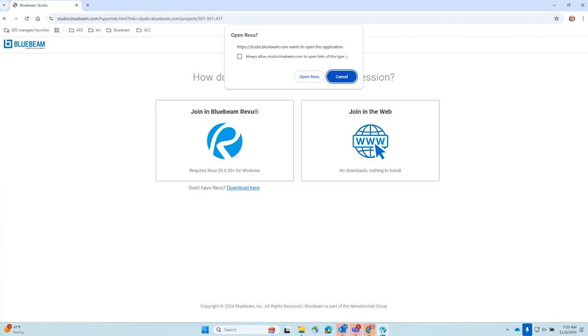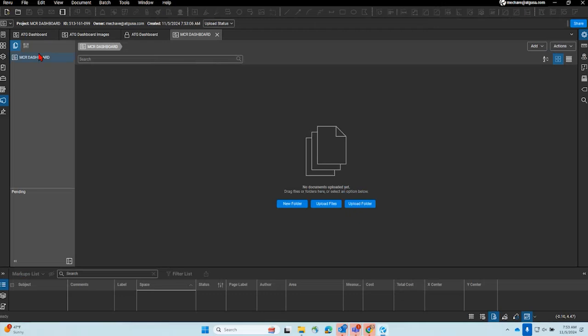Dashboard. There we go. I think it's cool how the cloud still can open up the desktop product. Yes. So from here now, I go to MCR, just created one. You don't need to manually come in here and create file folder structures. I do that just manually over here. I'm looking for this on my files. Let me go to this.